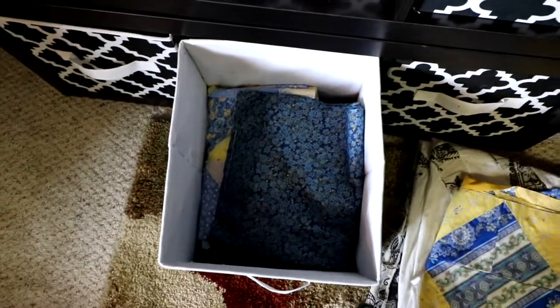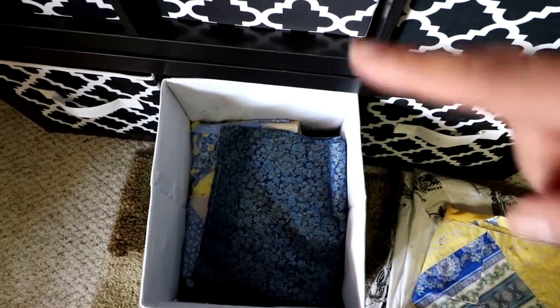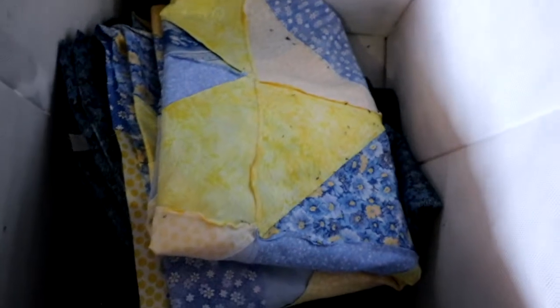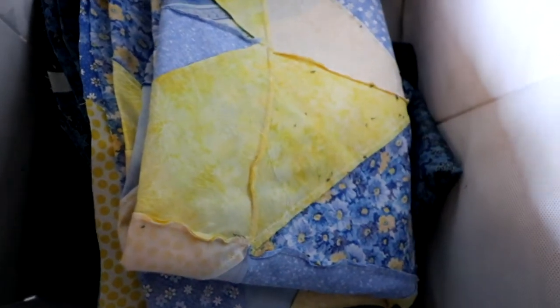Now this bin, this quilt needs a border, maybe. I'm going to do a tutorial on should quilts have borders or not. But I already have the quilt top, and I already have the back fabric done. And so everything is ready for me to start quilting this quilt. And any quilt that I have the quilt top done and just need back fabric, I'm going to put it in this bin.